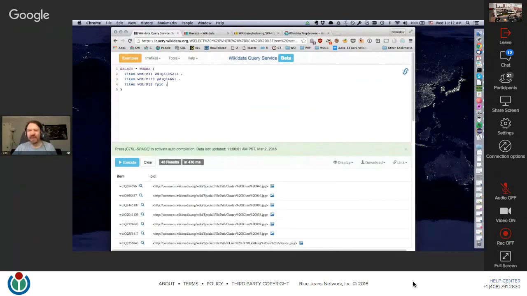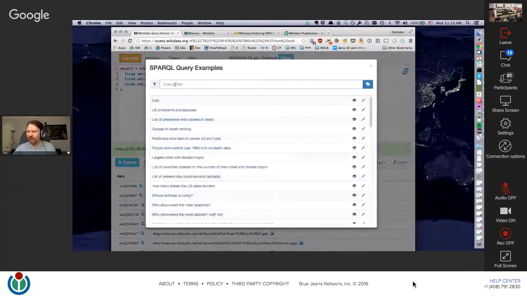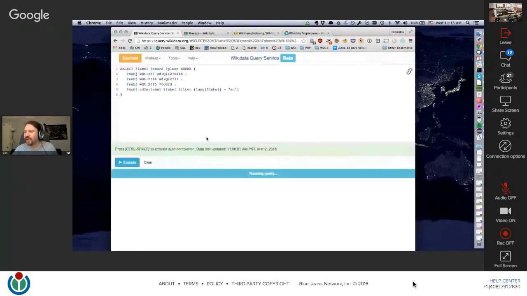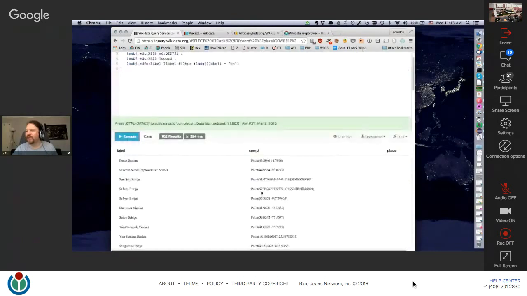One thing that is being worked on also is coordinates. So if we take the example of, let me see if I can find it. Yeah. For example, this one is list of bridges. You see there are coordinates, but you cannot really use them very much because it's just numbers. What is being worked on is hooking it up to an actual map and displaying this on the map.